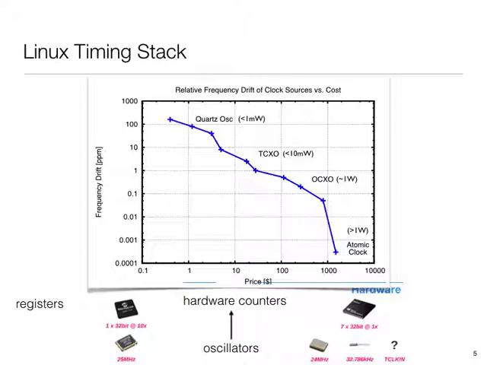And if you see this graph, these lower values correspond to a better frequency stability and a better oscillator. But you see, the lower value you get, the more price and the more power you have to pay in terms of the oscillator. So most of the embedded platforms that you have, BeagleBone Black, Raspberry Pi, they mostly have that quartz crystal oscillator somewhere over there. That's pretty cheap, takes less power, but it's very unstable. Its frequency stability characteristics are not that good.